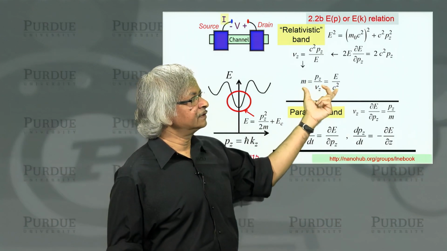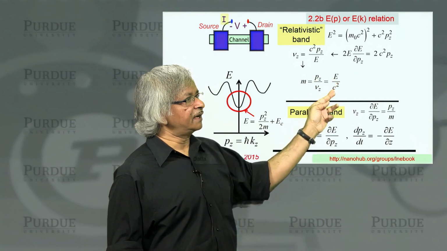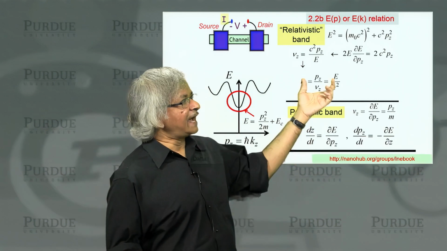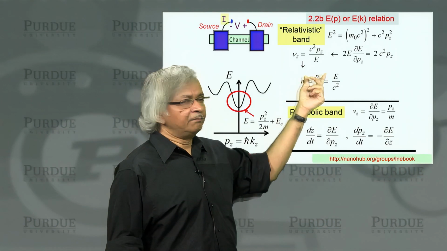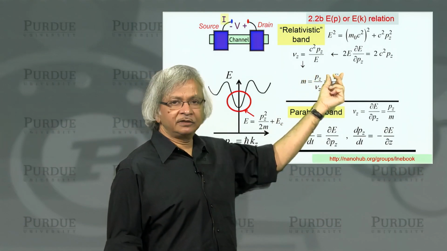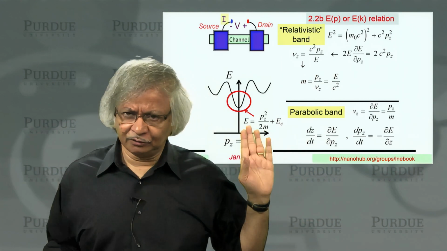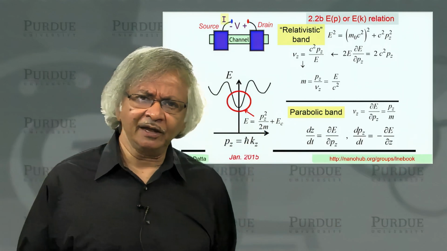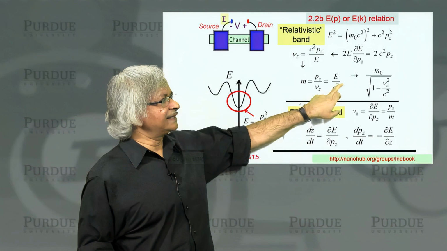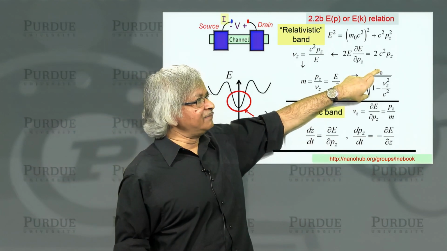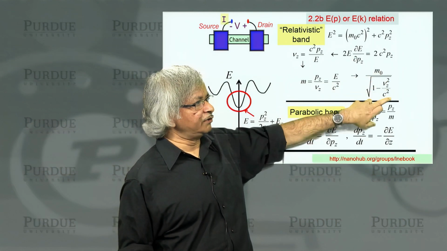So if you want the mass, that's equal to p divided by v. And that is like E divided by c squared. So what that means is, as the electron energy increases, the mass gets bigger and bigger, because mass is proportional to energy. And with a little algebra, not quite straightforward, not like you'd see right away, but if you sat down and did it, you can show that this amounts to m0, which is called the rest mass, divided by the square root of 1 minus v squared over c squared.